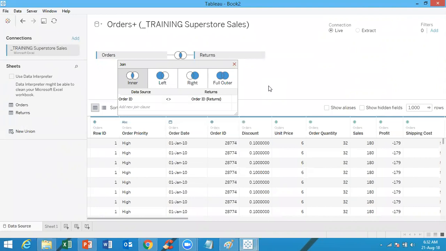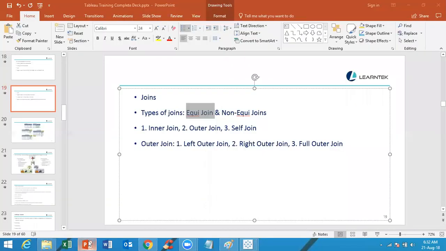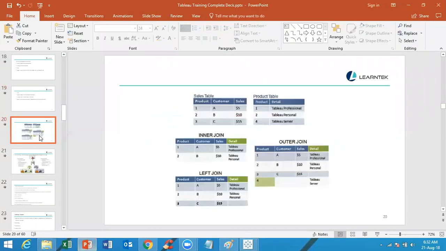In an example, consider these two tables, the sales table and the product table. The column that the two have in common is the product field. But the values aren't exactly the same in each table.